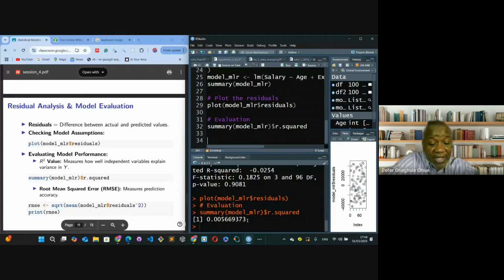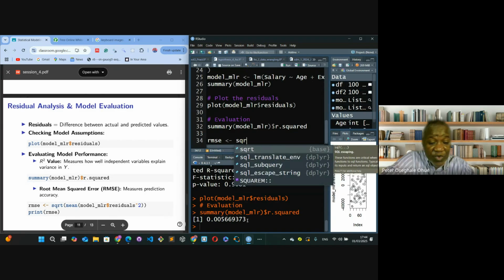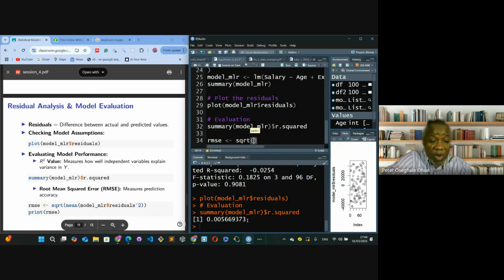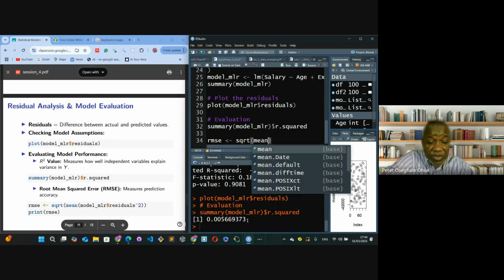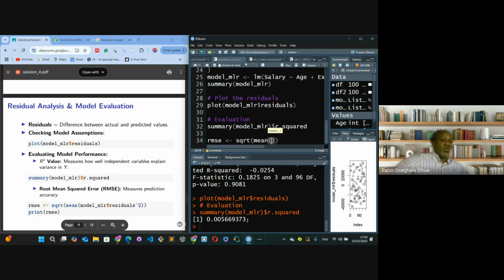So if we call that RMSE, which is root mean square, okay, there is actually a root mean square function, but let's just go on. We say that at the outer level, what we are calculating is the square root, but we need the square root of the mean values. And what mean values are we looking at? We are looking at the square of the residuals.